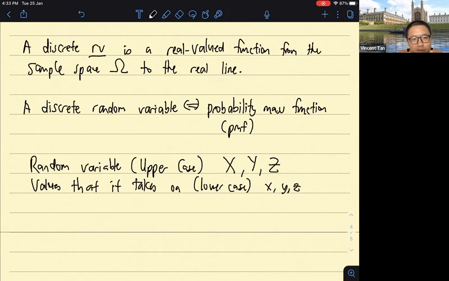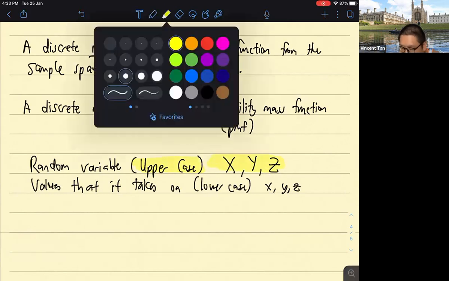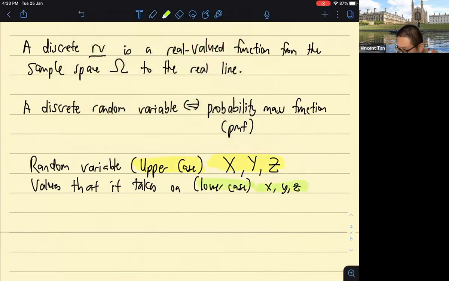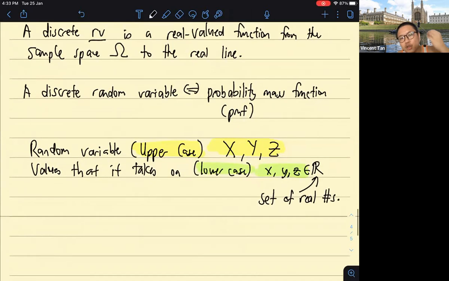We have to be very strict with this convention because we do not know what is a random variable and what is not if you don't follow it. So random variables are always uppercase and the values that they take on, which are real numbers, are lowercase. So these quantities here are actually real numbers. This is the set of all real numbers in my notation.